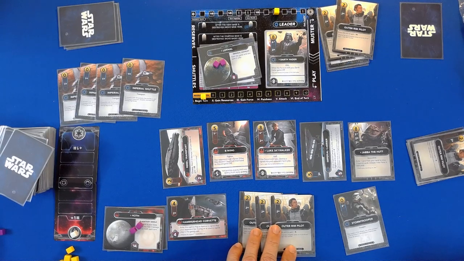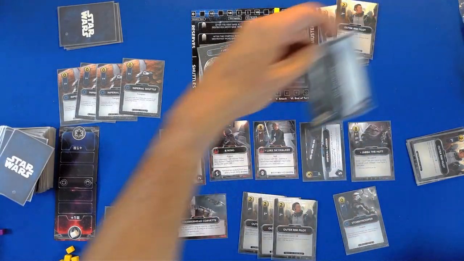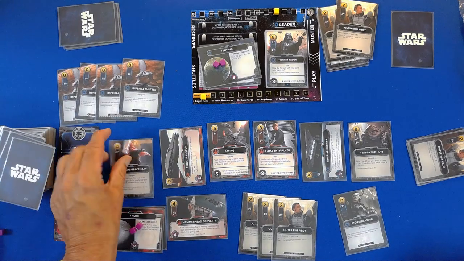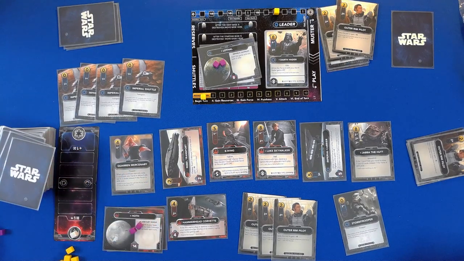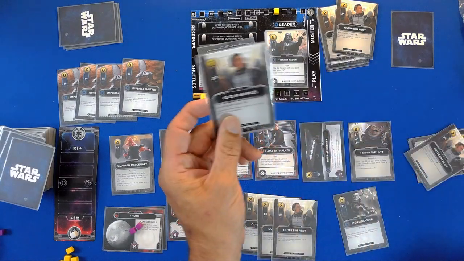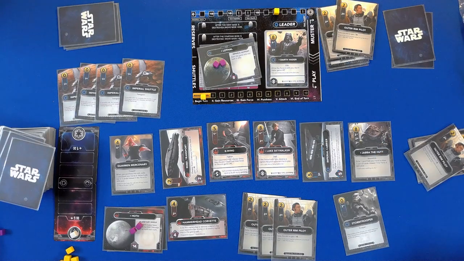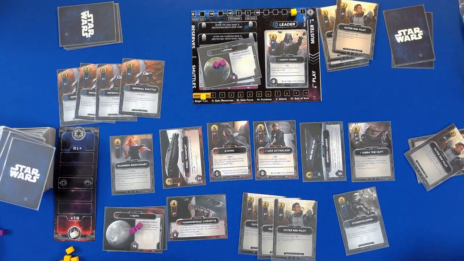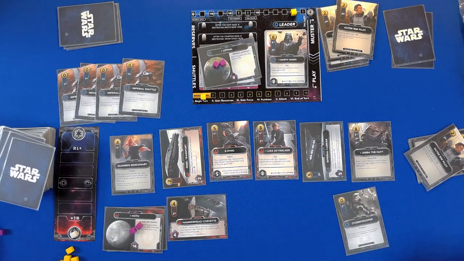That's 2, 4, 6, plus 4 is 10, minus 7, so we have 3 left over. He will buy another Outer Rim pilot. That leaves 1 left over, so he moves up by 2 on the leaderboard. These guys are discarded.